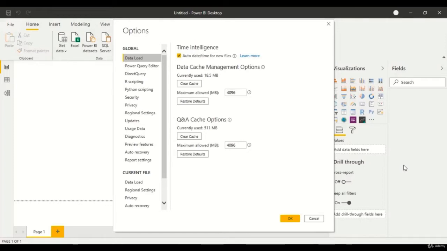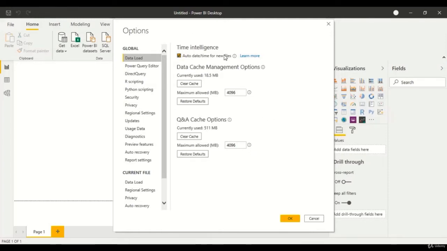Now the question is, what happens if you do not change the time zone? Say for example, I work on US data and the US follow the format MMDDYY, unlike what is followed in India, that is DDMMYY. What will happen is it will throw an error. So in that case, how can you change the time zone or the region of your data?